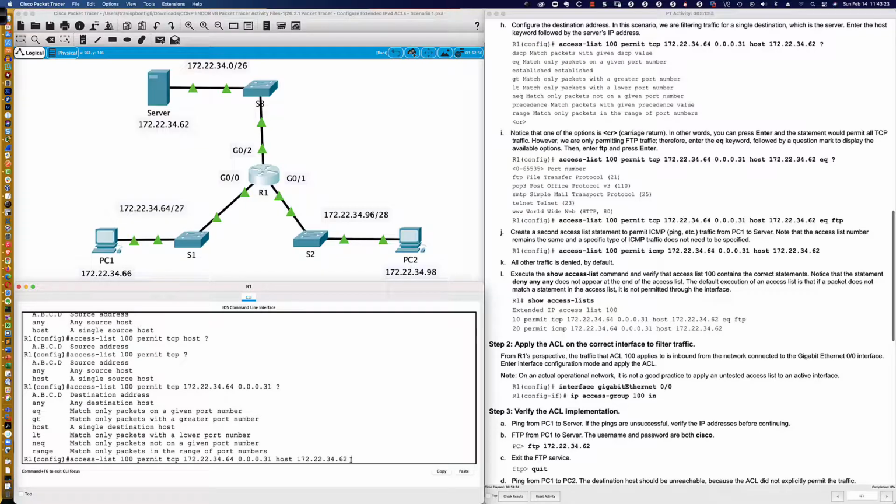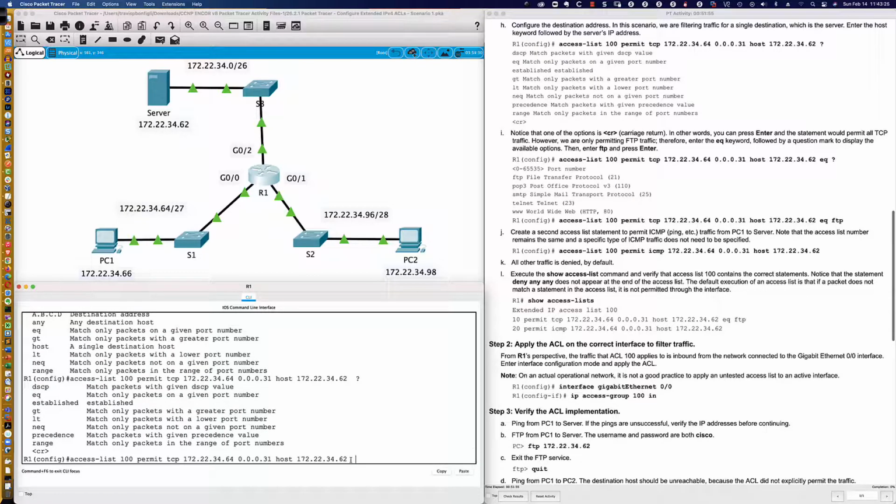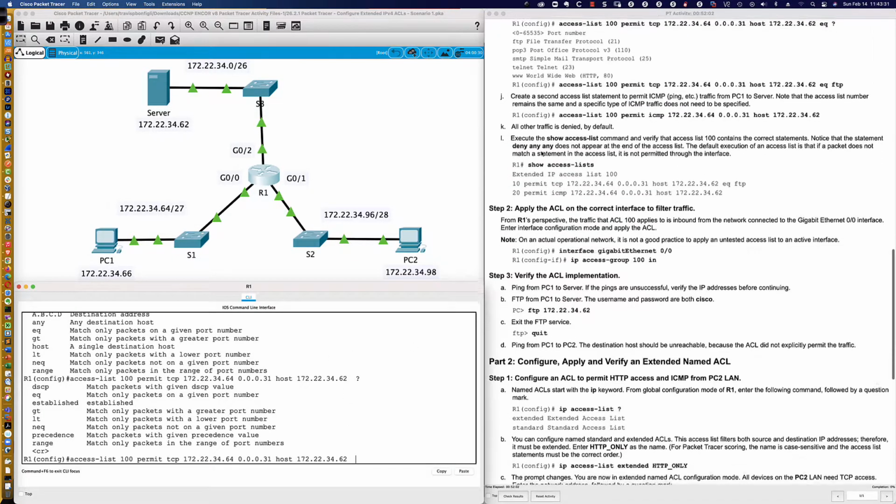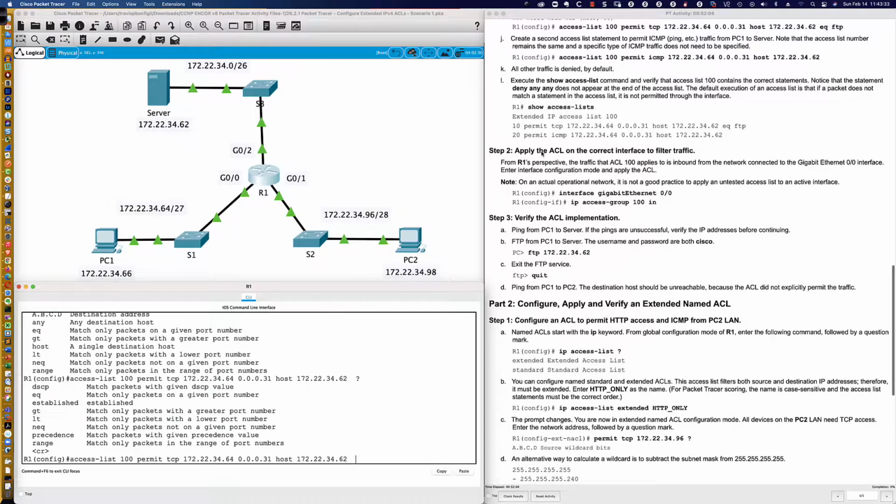So now that we get there, let's do a question mark. And so for the destination, the question is, what ports are we going to be allowing? And again, equal to what? So I'm allowing all TCP traffic from this subnet, and ultimately we're going to be applying things here on gig 0/0, I believe, is the interface that we should be placing it.